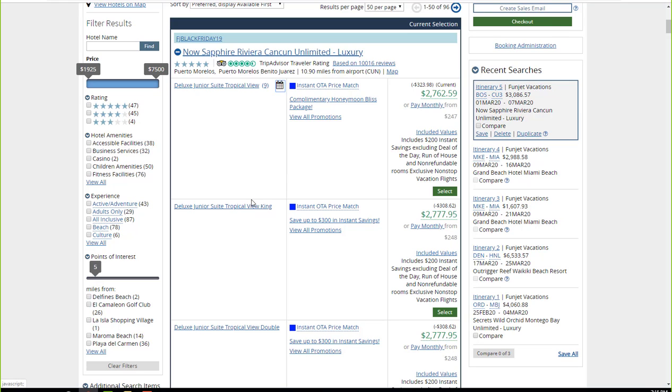So anytime you pull up a hotel and you do not see that calendar, that means it's a direct link. So if the room category is not pulling, that typically means it's not available, or the hotel's updating inventory or rates. So it can be confusing, but anytime you see no calendar and specific bedding options like king or queen, that means it's going to be a direct link property.